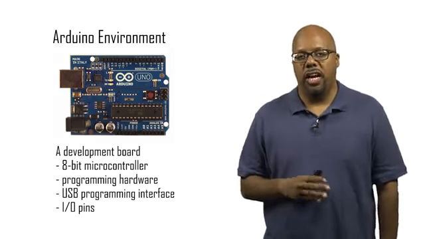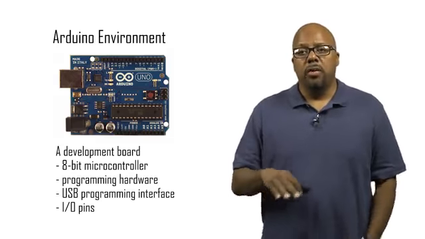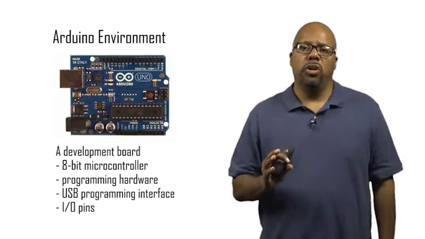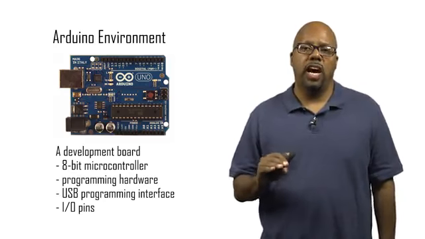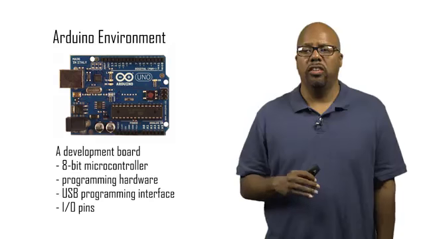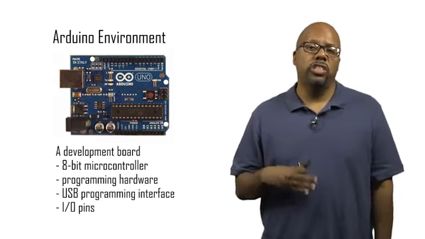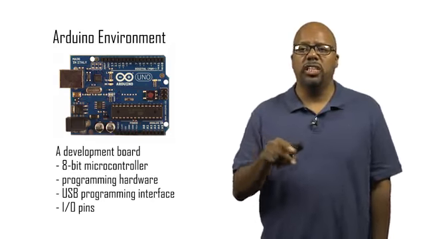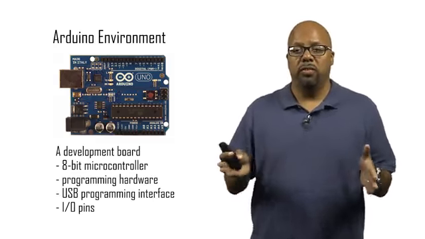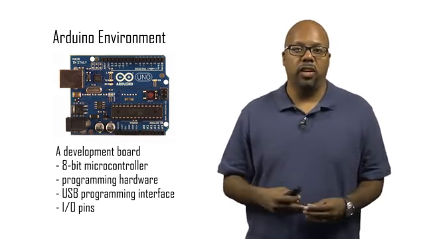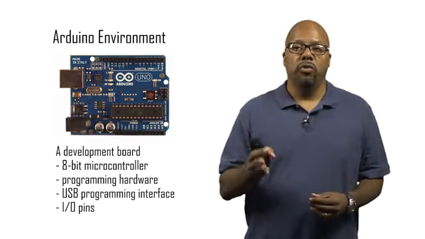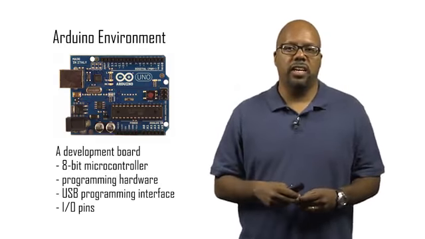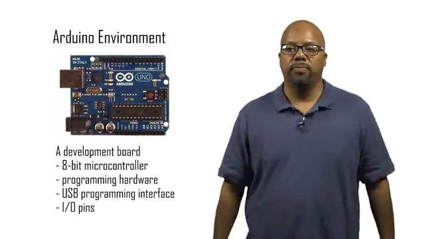And there are I/O pins. I/O stands for input output. The pins are the connection to the outside world. On the Arduino board, you can see them in a row on the top and a row on the bottom. There are holes there, maybe a little hard to see, and you can stick wires in those holes. Those holes are directly wired through the board to the pins of the chip. If you look at that chip, it has pieces of metal sticking out, the leads that connect it to the outside world, and those are wired through traces on the board to those holes. So by connecting wires to those holes, you can connect other devices to the microcontroller.